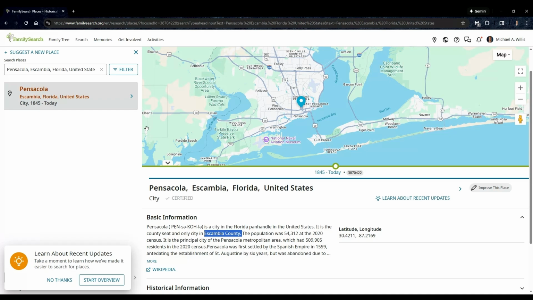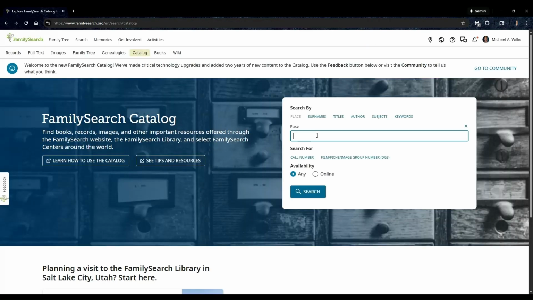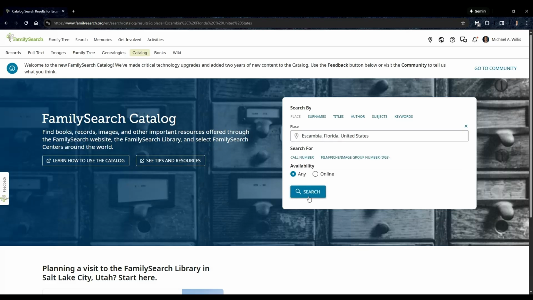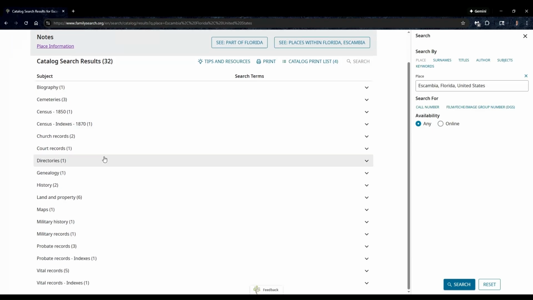Now, for best practices when researching, particularly for these types of records, I never look on a city level. I only look on the county level. So what that would compel me to do is to come back here in the beginning, and instead of looking in Pensacola, I would just look in the county. And then that way, when you search, you're going to pull up even more county records.